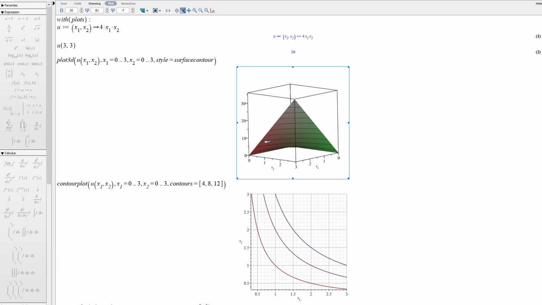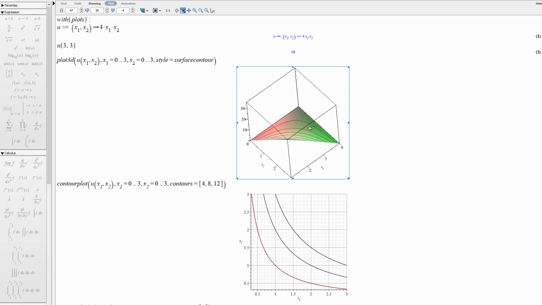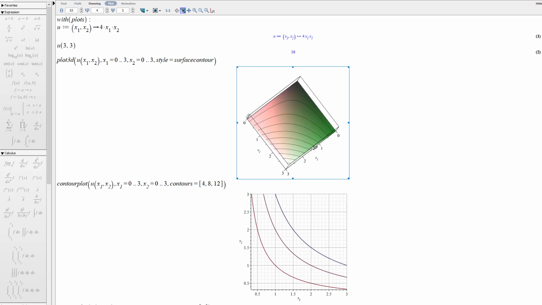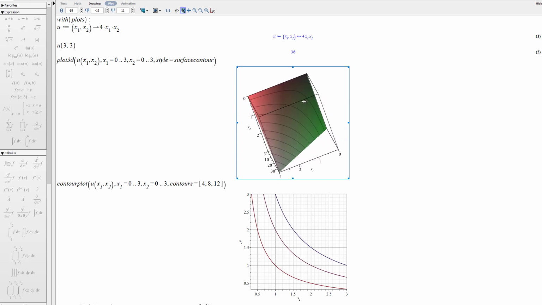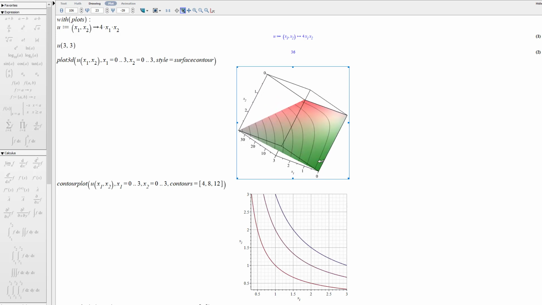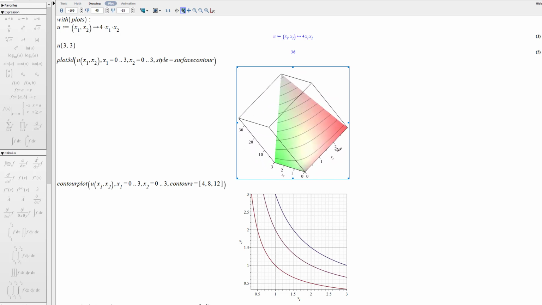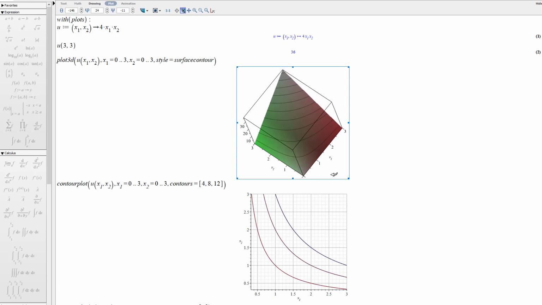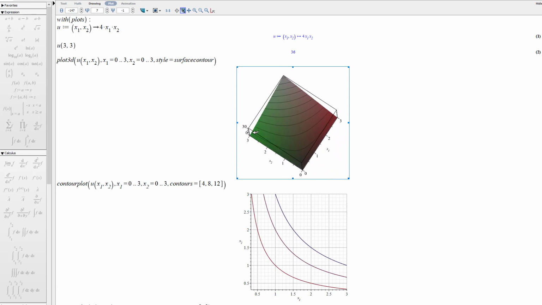So what we will do next is to make a 2D plot of these curves. Let's spin it around so we have x1 along the x-axis and x2 along the y-axis like this. So we will make a 2D graph by projecting these surface curves onto the x1, x2 plane.